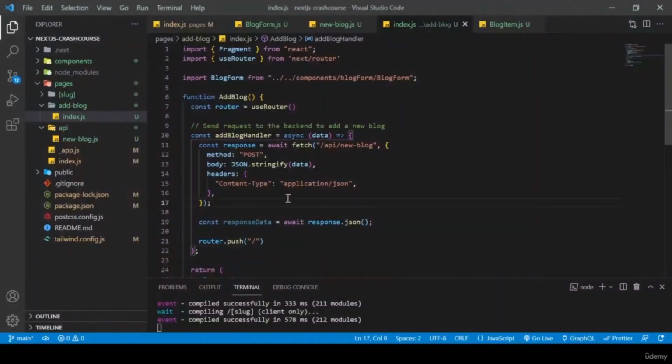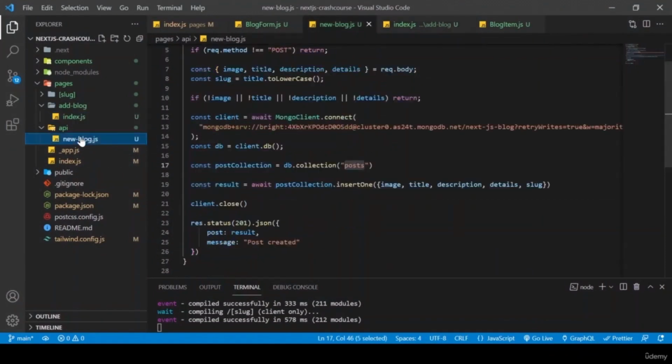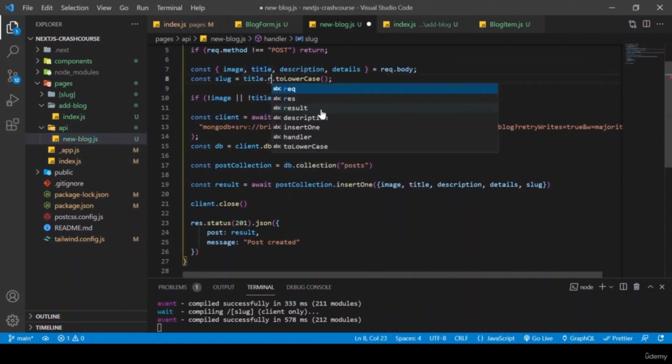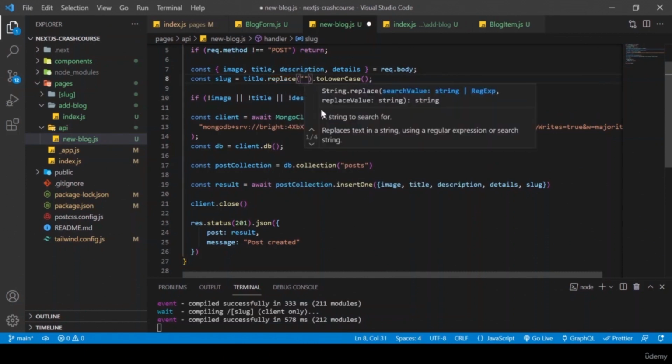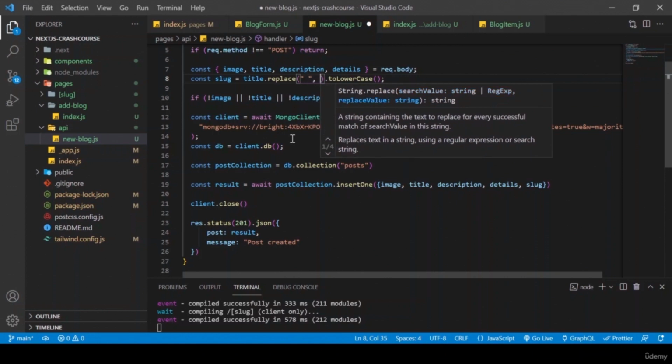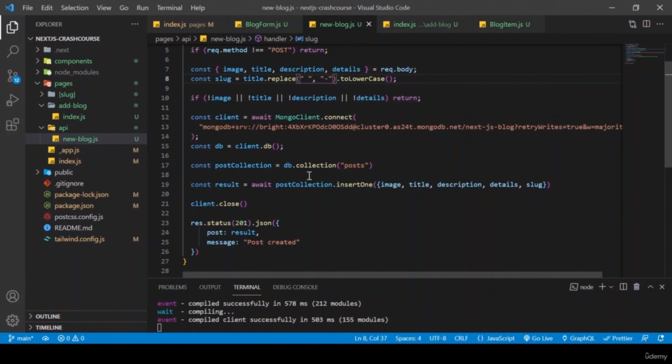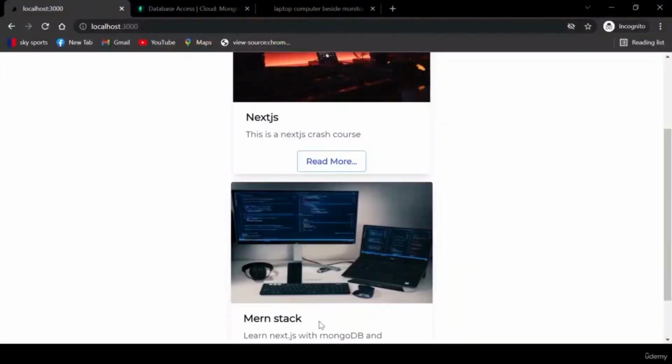So instead of just calling our slug and calling the title toLowerCase, we are going to use the JavaScript built-in replace method. And we are going to replace any white space that we have in our title. We are going to replace it with a hyphen. So we give space and then comma, and in quotation marks, we are now going to call hyphen. So we are going to replace any white space with a hyphen. And in order for us now to quickly test this out one more time, we are going to test the slug, also test programmatically navigating the user to the front end.